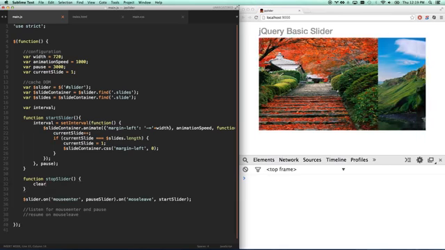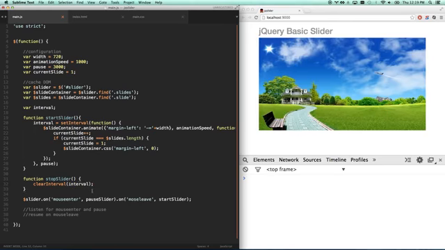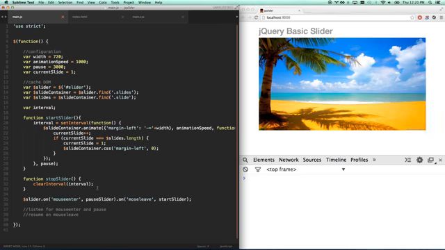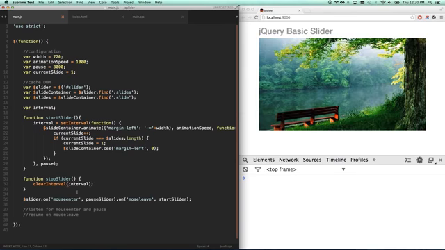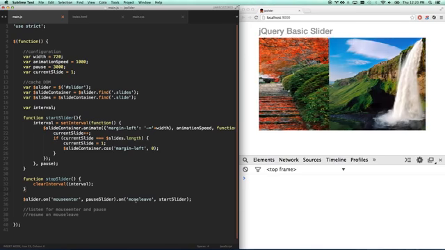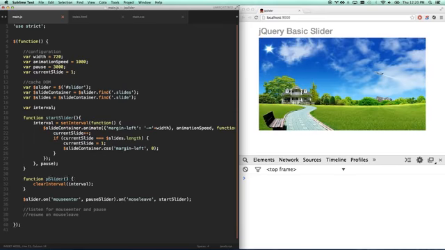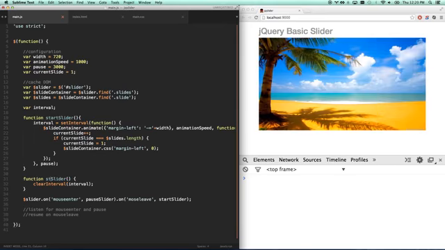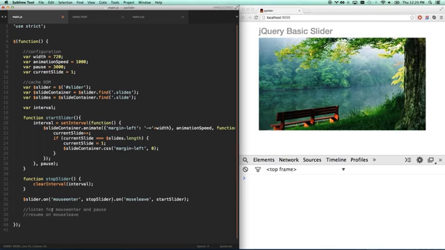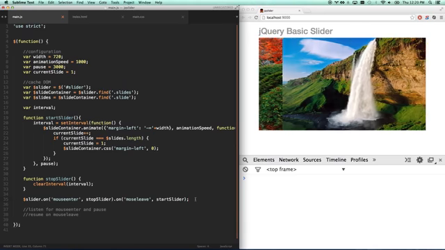So I can start slider, and then function stop slider is easy. Stop slider is just going to clear the interval. And that's why I had to define interval outside of my function, because I have to be able to clear it. I can show you in a little bit why that wouldn't work the other way. I called it pause slider, didn't I? Well, I'll just call it stop. So now when I mouse enter over slider, it's going to stop it. And when I mouse leave, it's going to start it.